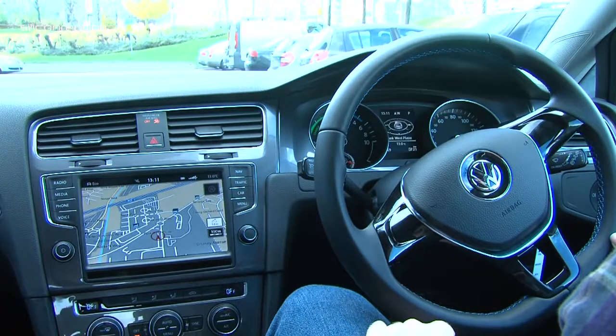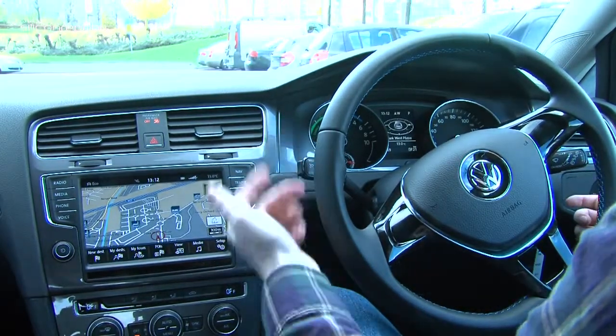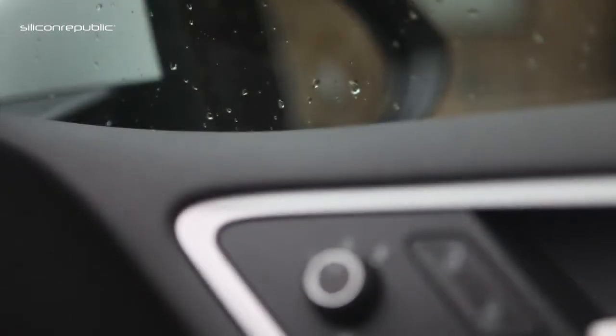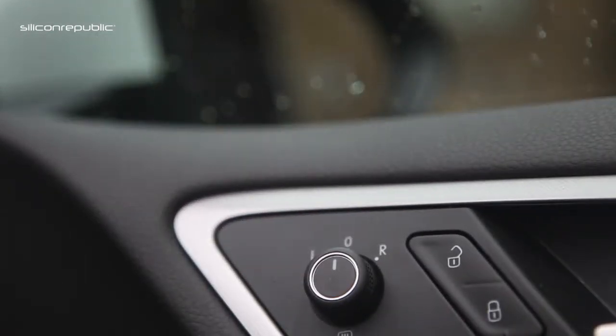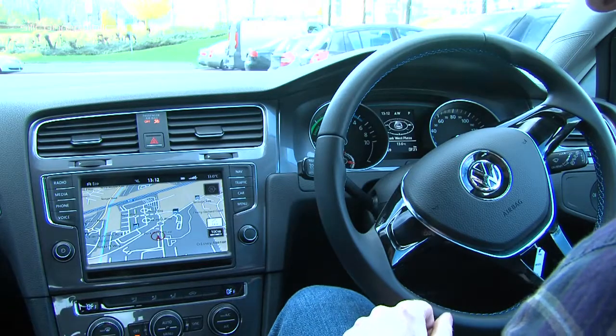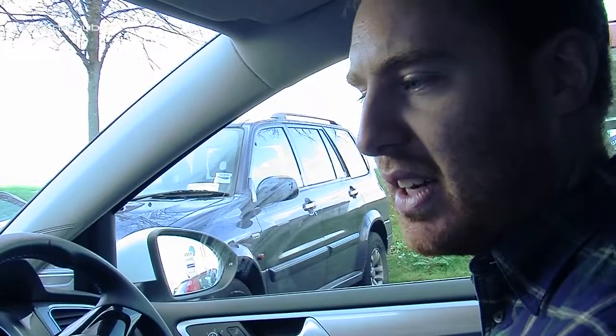So in terms of the internal design, it'd be quite similar to a regular Golf, except there's a lot of buttons. Now, if we see here, we've got your regular stock. So you'll have your regular lights, water, that kind of thing. You even have heated mirrors, which I think is a nice touch, which is starting to roll out now on some cars. It's kind of sleek, black, nice, very familiar look to most Volkswagen cars. But its seats are comfortable. It's been quite a smooth ride, I've found anyway, from the interior.